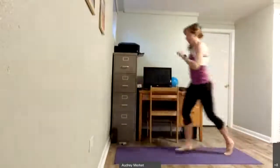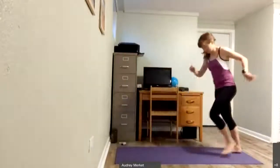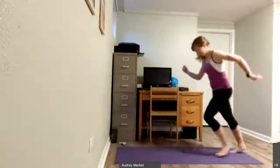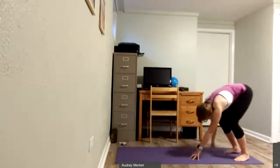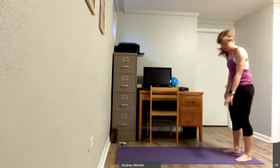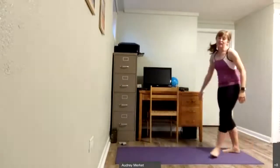All right, let's jog it forward and back, okay? Jogging forward, jogging back. You can always substitute this with a march forward and a march back, okay? Maybe one more, and then we're gonna do those plank walkouts, okay? So coming down to the floor, walking it up, walking it back. Give me one more. All right, we're good. Stand it up.